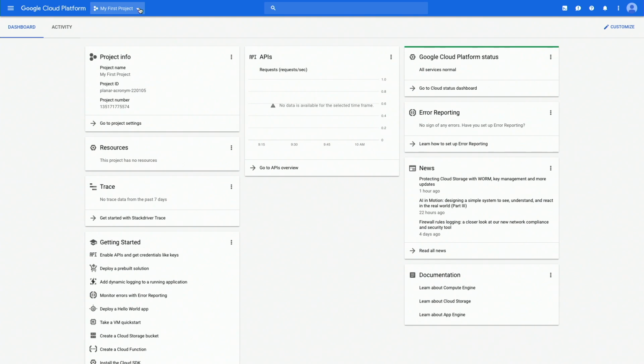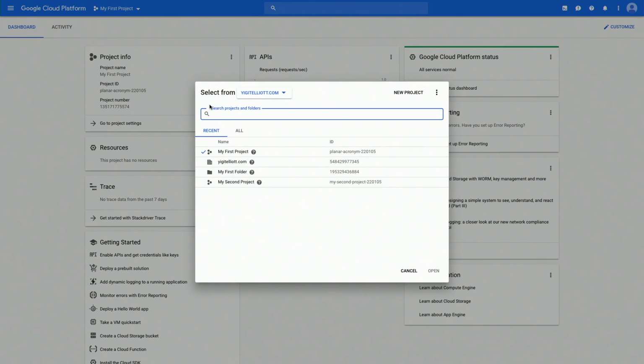So in the Cloud Console, you'll land on a project homepage. And here on the project homepage, I'm not paying for anything yet, so I don't see a billing card, and I'm on the free trial. So let's look around here. The first thing to get a high-level view of everything that's going on with my cloud projects is to just click up there, and you can see I have a project, I have an organization, I have a folder, and I have another project. Now this is just a list of recent.